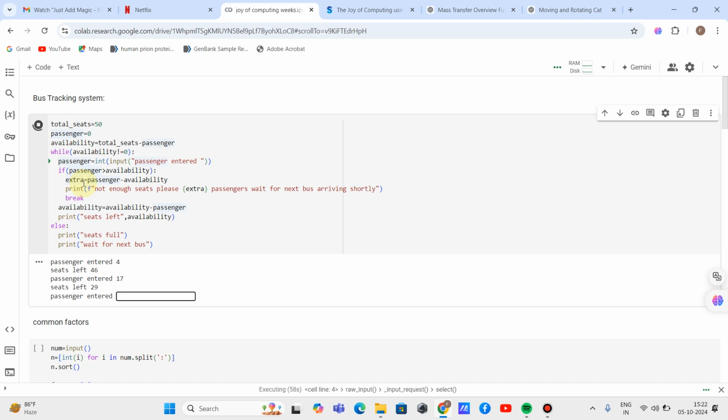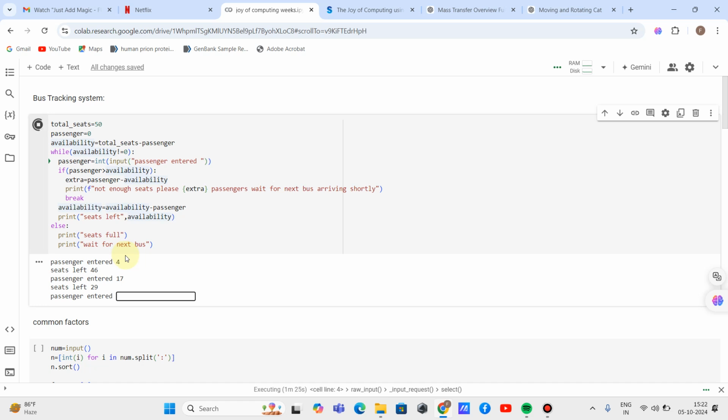If you made the mistake I told you before, total seats minus passenger, then it will show me 50 minus 17 instead of 46 minus 17. So this variable is crucial to make the iteration of this loop terminate, or it will never terminate until you enter 50 here.